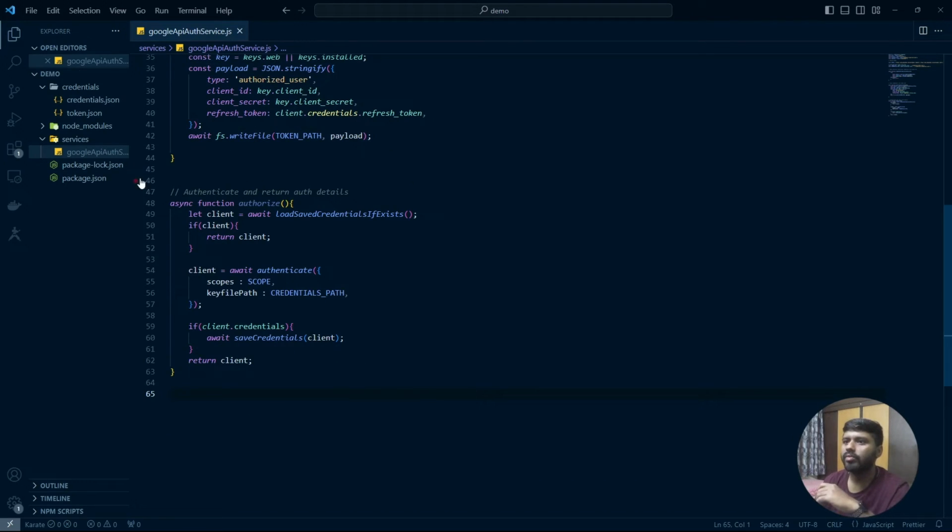Going forward, we're going to create one more file under the service folder, and this time it is going to be a specific Gmail API service, so the name can be gmailAPIServices.js, right?